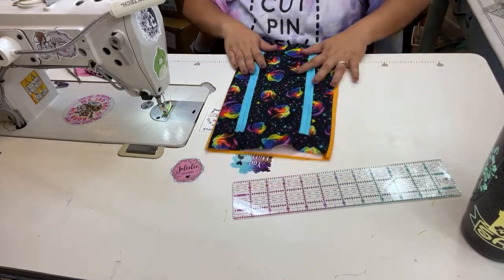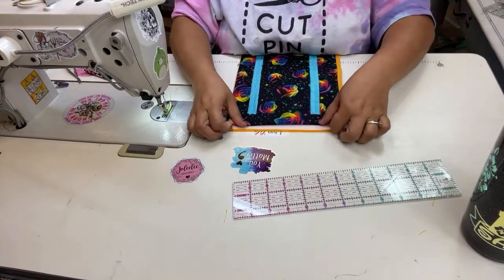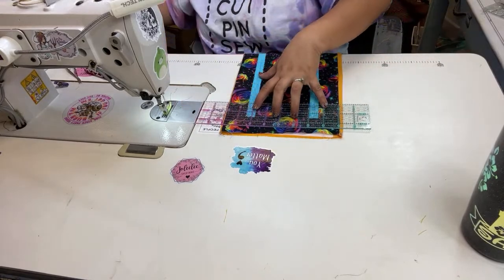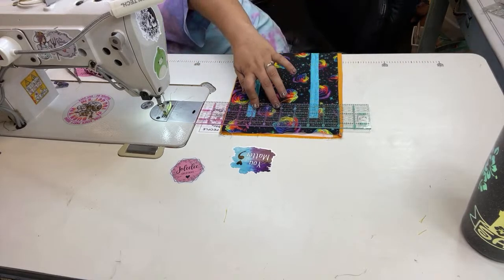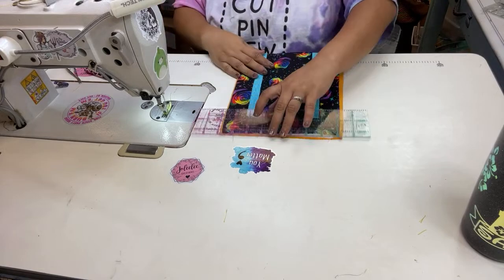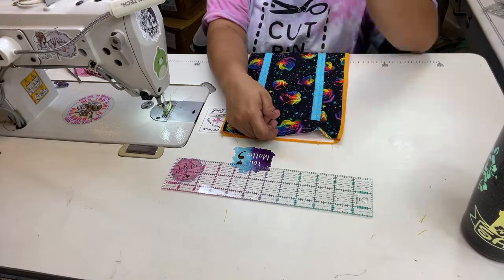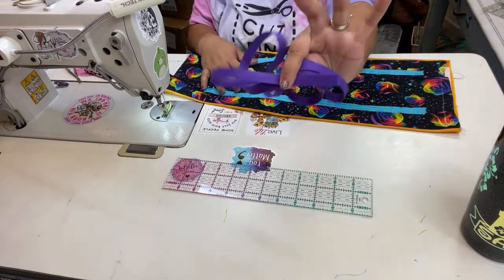All right, so now what I'm gonna do is on this side here, I'm gonna fold that in, finger press that. So we've gotta kind of make it straight. Where's my pencil? I have my white pencil. White chalk pencil. It's fine. Okay. That's where I'm going to fold it at, and I'm going to tuck it into itself. And that's where I'm going to put the, this is the inside. So this is the side that's going to have the tie.